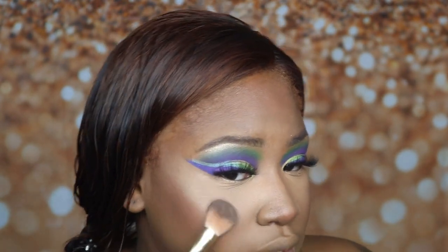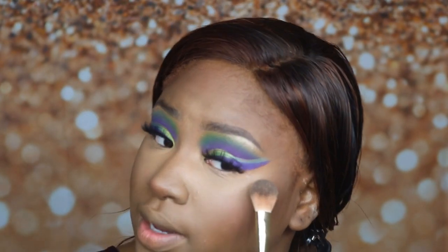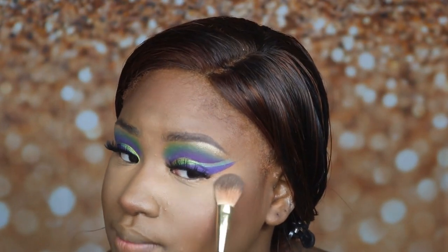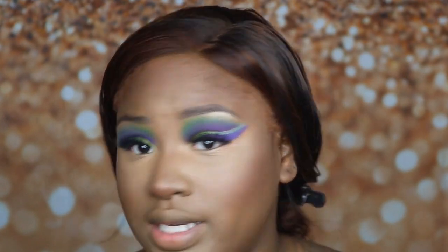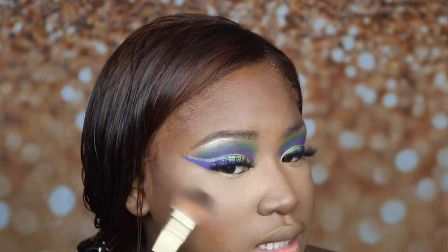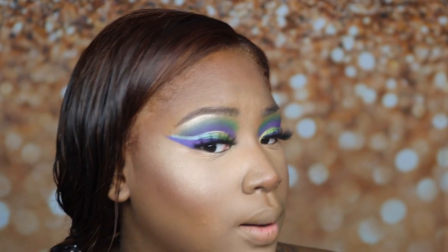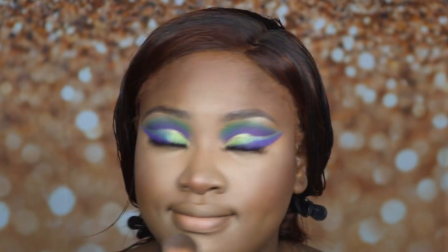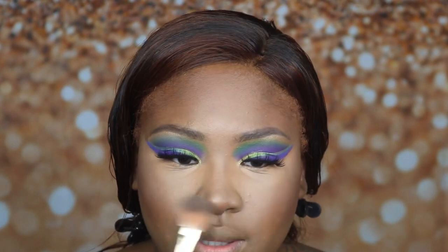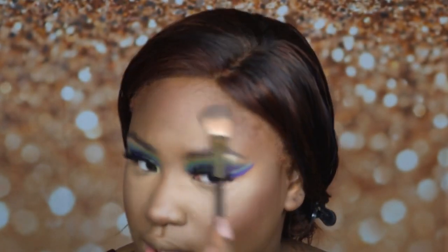Like, this is it. This is all the proof that you guys need, because y'all already know I am a very firm believer in spraying my face before I put any highlight on, because I just feel like I don't want nothing to get to acting up. I don't really know what it would do and what acting up actually entails of a highlighter, but spraying my face has always worked for me with my highlighter. So that is why I've always done it.